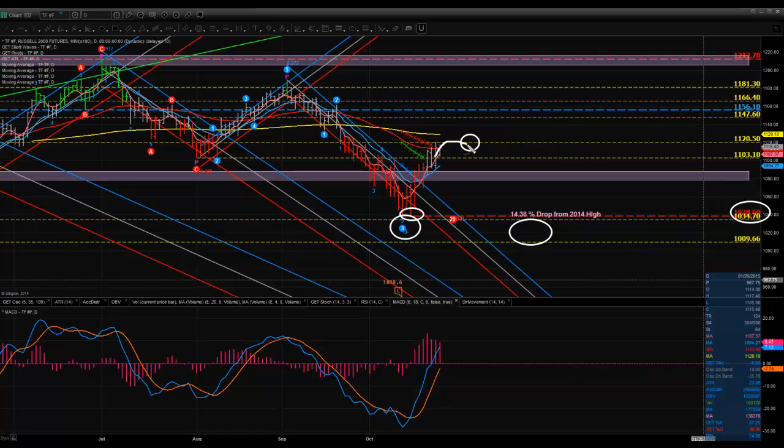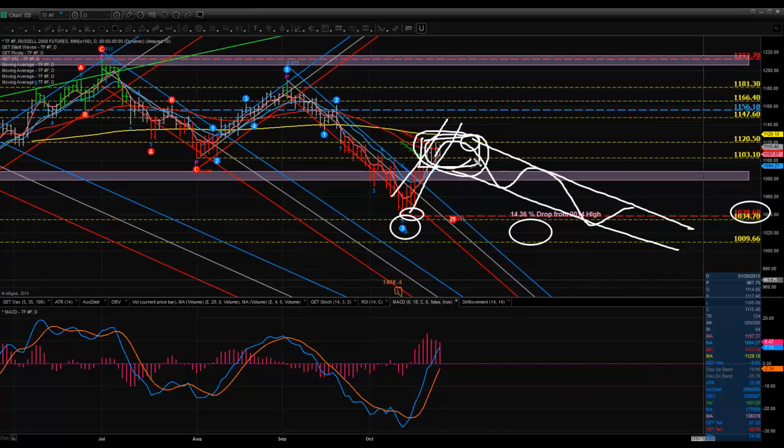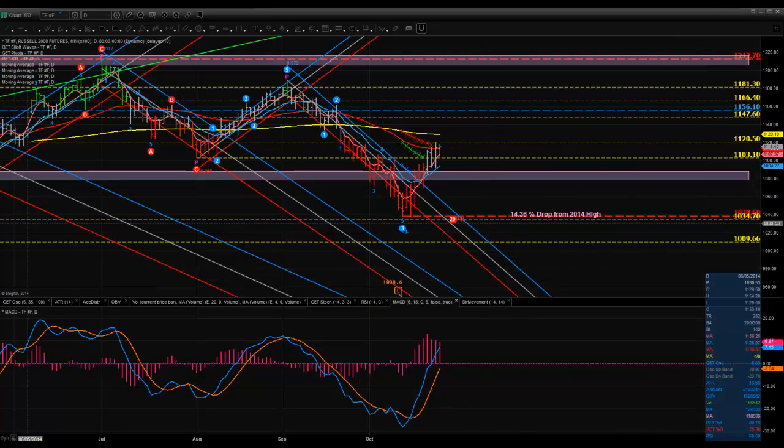But if we do have that kind of pattern, it'll probably be one of these kind of things, where we have another channel down like we have this channel up, and we get this chop right in here before we shift back down again. We're going to be watching this area right here very, very closely. I would pay a lot of attention to this. The E-mini and the Dow, there's going to be a limit to what they can do if this guy right here can't punch through. There's going to be a limit.